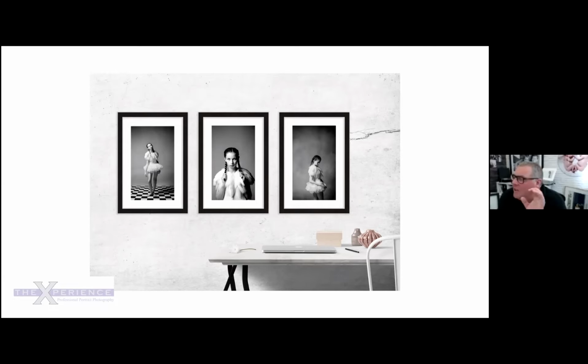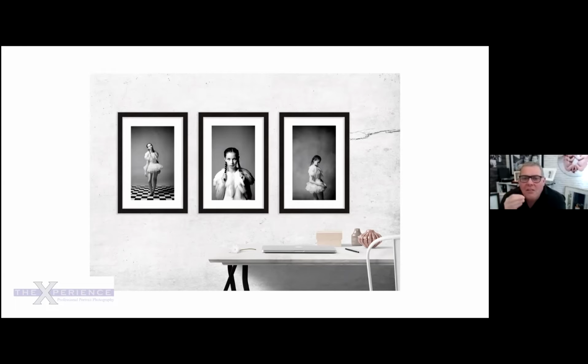This is a perfect example, I think, for Debbie. You know, 2.2 kids. In other words, the 2 is the children, the 0.2 is the husband, as I call them. But when they've come in for a child shoot, and especially when we've got sisters or brother and sister and so on, when I'm shooting, this is what I'm thinking about. I'm thinking about a triptych is what we're going to be selling.